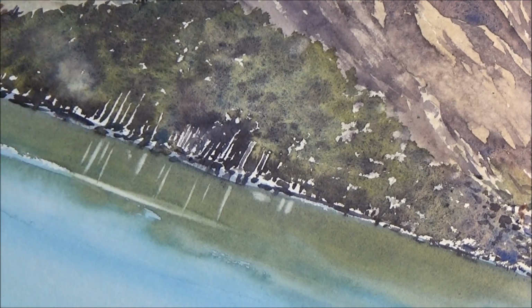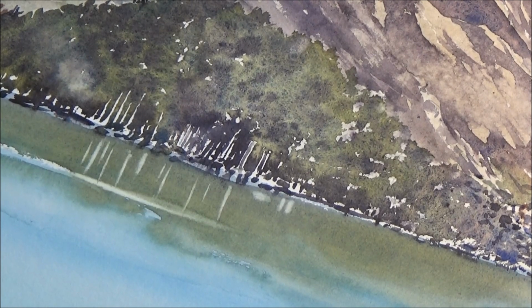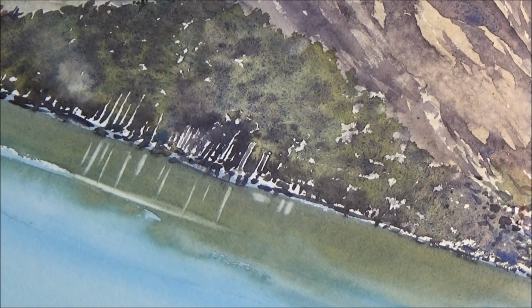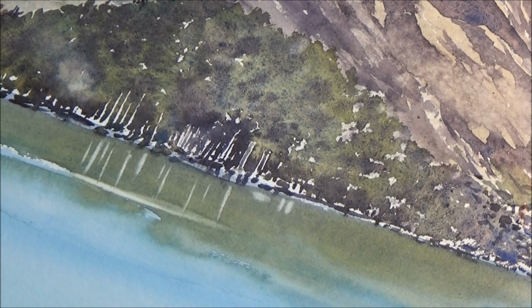Again, it's a little too dry, so wash the brush again. You've got to keep washing out in between each lifting off, otherwise what happens is it soaks up the pigment, and then all you're doing is just putting the same pigment back on. So you've got to keep washing your brush out in between every section of lifting off.